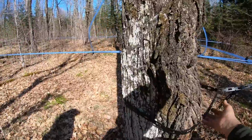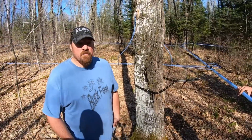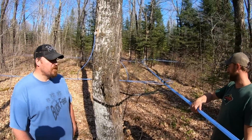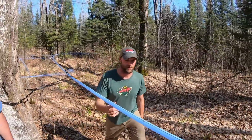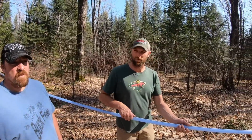Yeah, it's all this little stuff. This probably doesn't cost much, but when you got hundreds of feet of it, everything starts adding up. So you buy that in bulk? Yeah. Everything we bought here came from Roth Sugarbush in Cadott, Wisconsin. Usually everything comes in 1,000-foot rolls. These are all 1,000-foot rolls, and then you cut them. What about this one? I think this is a 500-footer or something like that. And then this is like a high tensile strength wire, like they do with cattle fencing now.